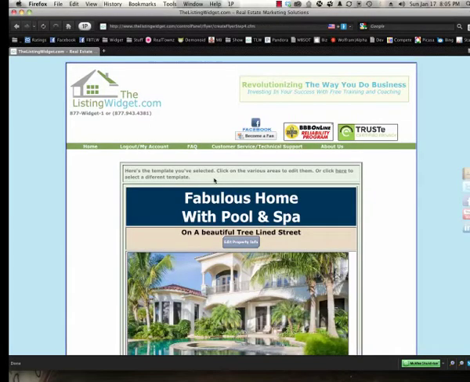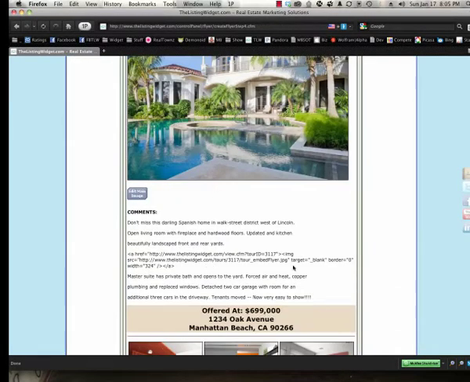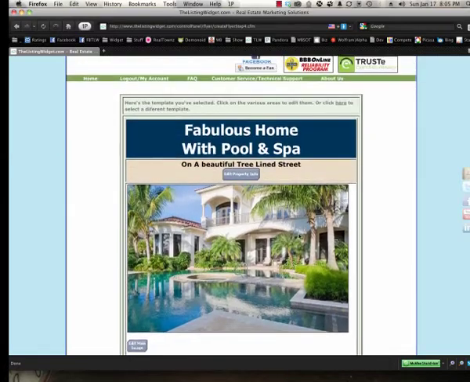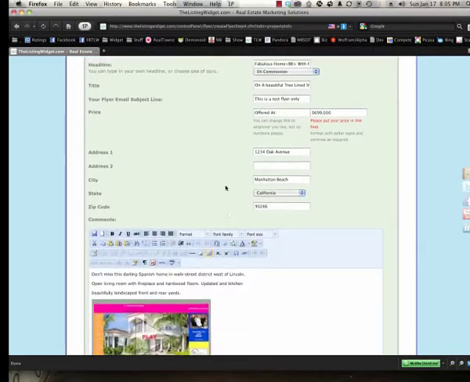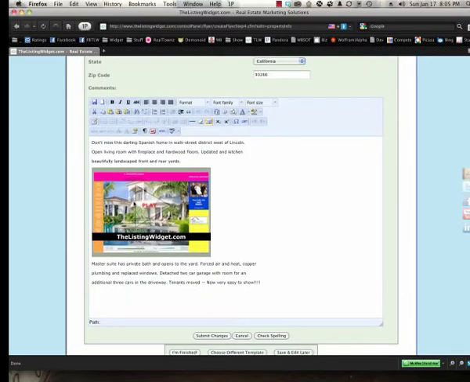First, I'm going to save changes, and of course you can see the code, but then I'm going to have to click the Edit Property Info button one more time, and when I do, you'll see that the thumbnail is in position where it should be. So here we go. Scroll down, and there's our thumbnail, perfectly placed.